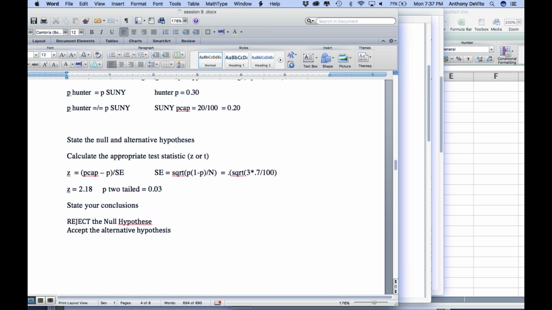What if you fail to reject? Let's say we got a z-score of 1.5. So our p-value was way too high for us to reject the null hypothesis, way more than 5%. What do I say about the null hypothesis? We say we failed to reject it. What then do we say about the alternative hypothesis in that case? I can't say anything, right? I failed to reject that they're different, so I have no conclusion about the alternative hypothesis. I just simply say I failed to reject the null hypothesis. If you reject the null hypothesis, then you can accept the alternative.